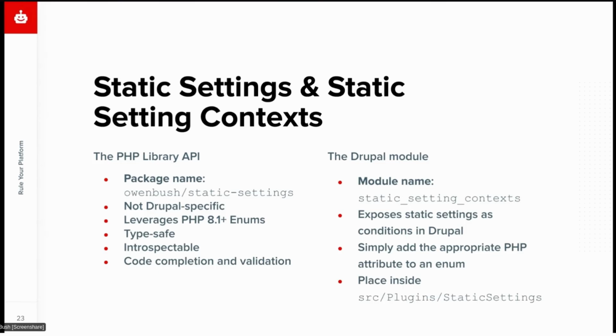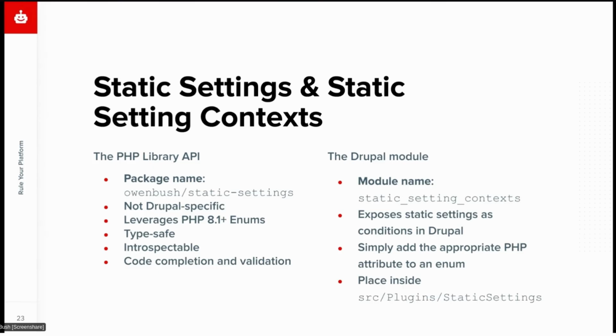Static settings is a way of defining settings in a structured, reliable way. It's an API to allow you to basically set settings and get settings. Really basic, but a lot of people here have probably gone into their settings.php and added particular configuration, or checked against environment variables and things like that. What the static settings API allows us to do is make that consistent.